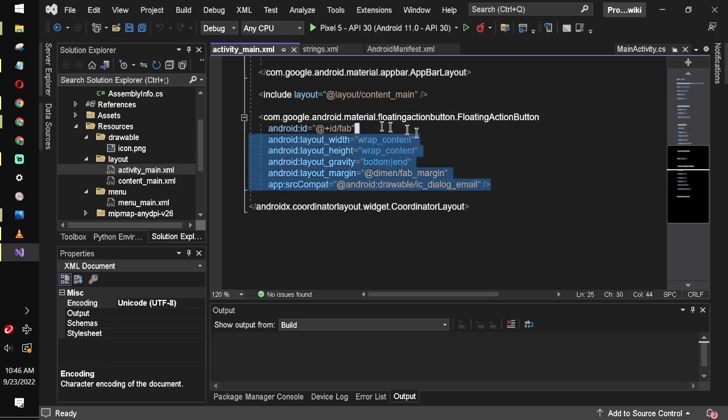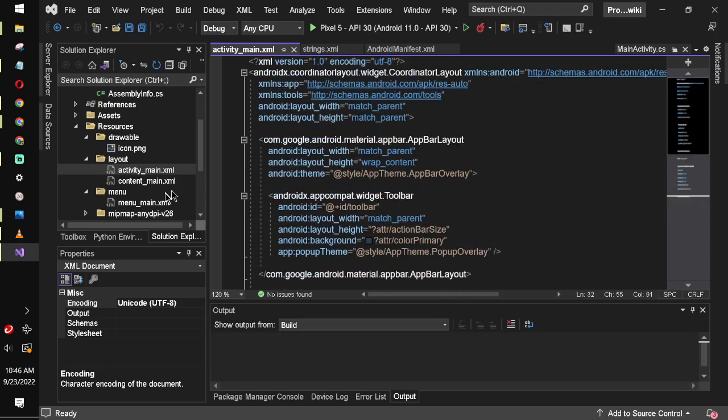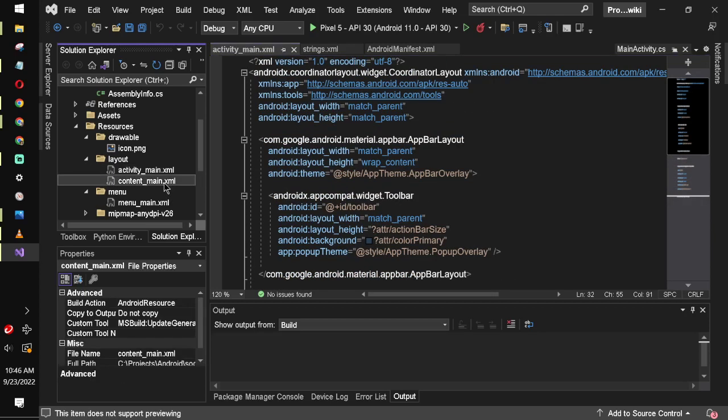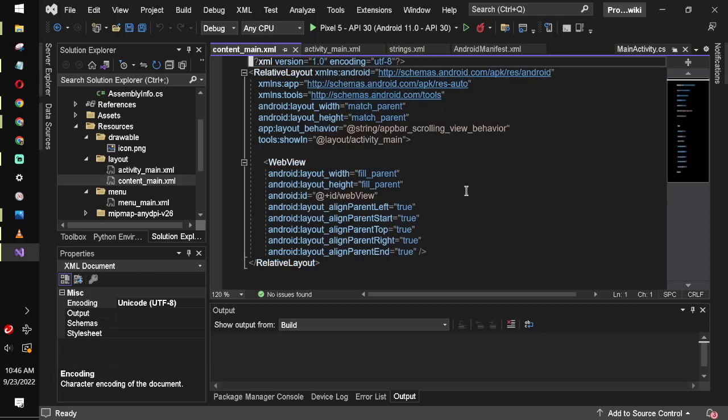That would be like a little chat icon, I think. So that's that part. And then we have the middle part, the content layout.